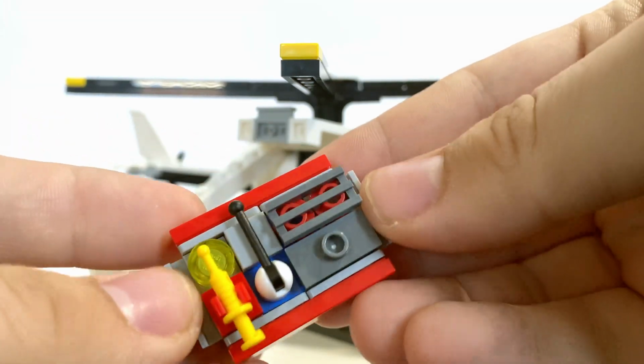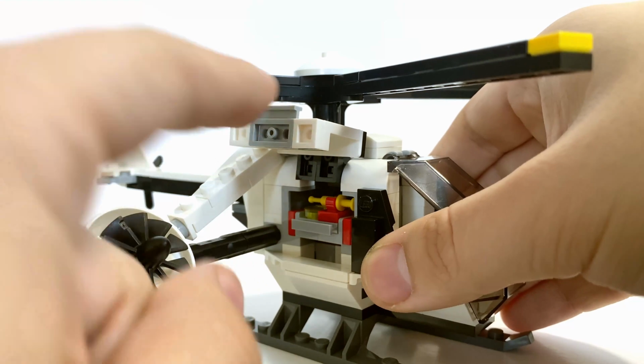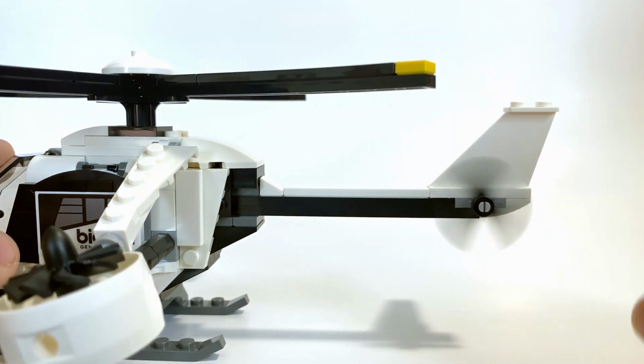And there's this thing that you can store inside of it. I still don't really know what this is, but I like that functionality. You can carry around this little piece of cargo, and there's a hatch on both sides that you can open.